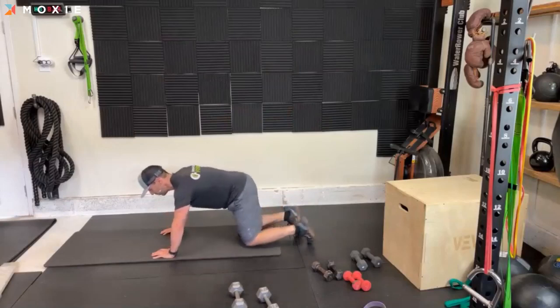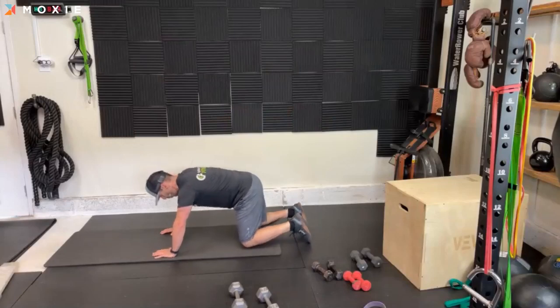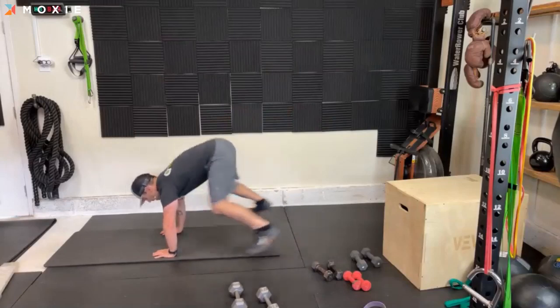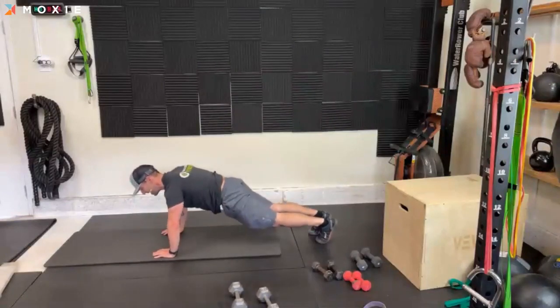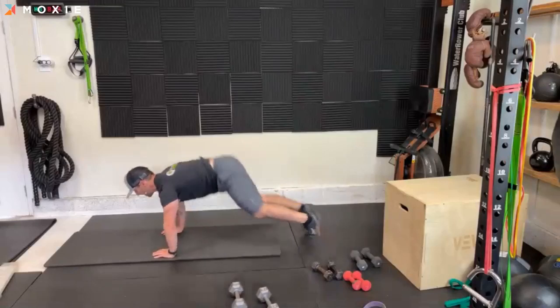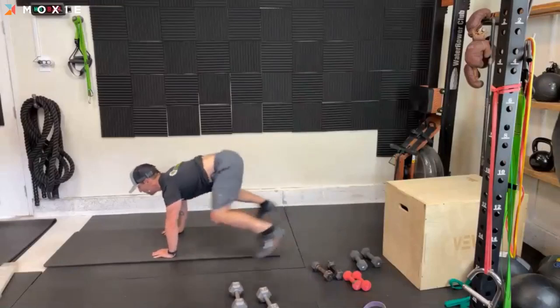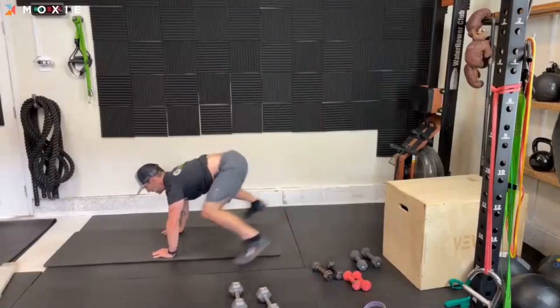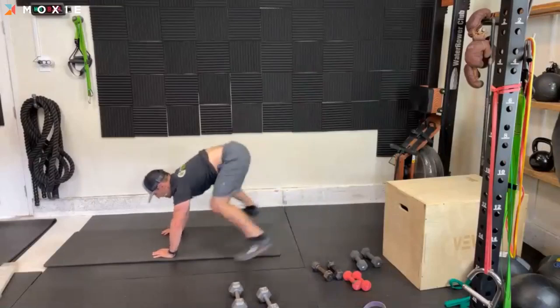3, 2, 1. Bring it down. Rest. We're going to hop the feet up and hop them back. Froggers. 3, 2, 1. Plank position. Hop them forward and back. And up and back. If you need to walk, walk, walk, back, back, that's okay. Boom. Back. Wide feet. Back. Boom. Back. Keep it going.